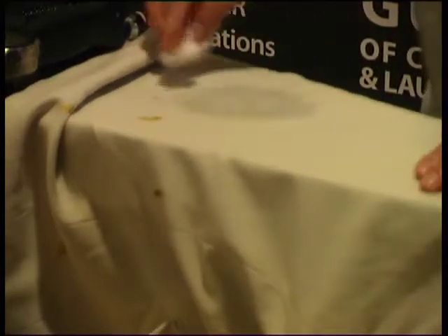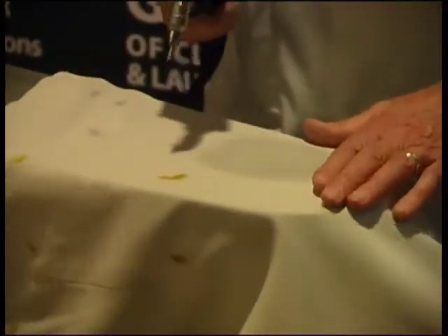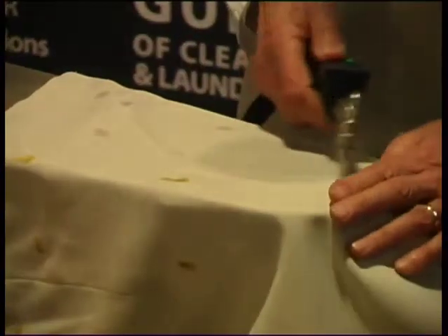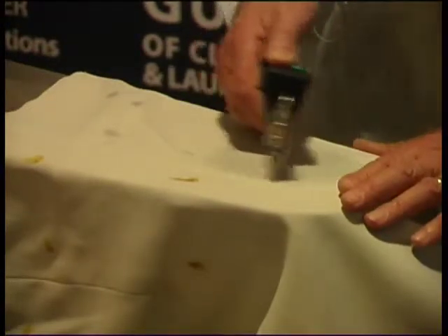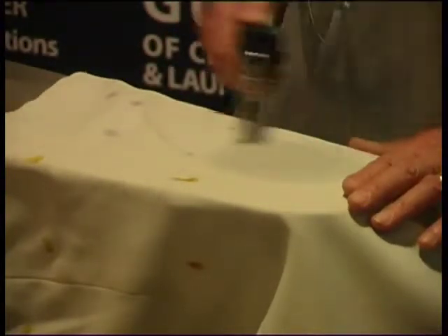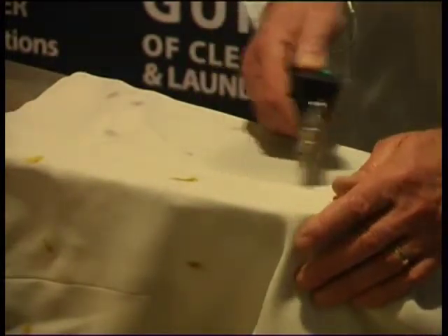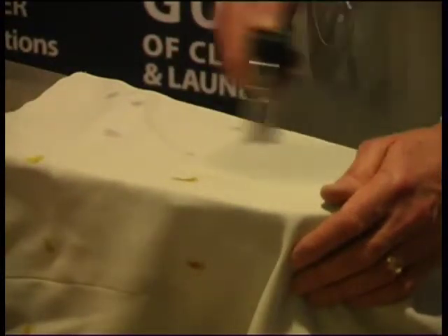Now we need to dry off. I'm not going to be able to dry this off effectively because cold air just won't do it. So vacuum on. It's probably going to leave a nice ring — you'll all be familiar with rings when you're spotting. If it leaves a ring, don't try and get rid of it all at once — chop it out in segments. It's much the easiest way of removing a ring. If you try and remove it all at once, you'll probably end up with ever-increasing concentric circles.